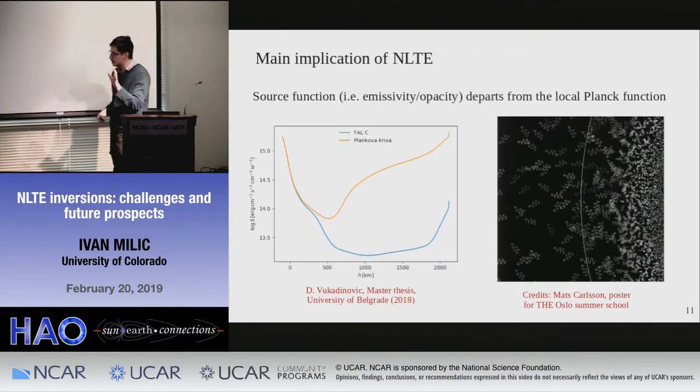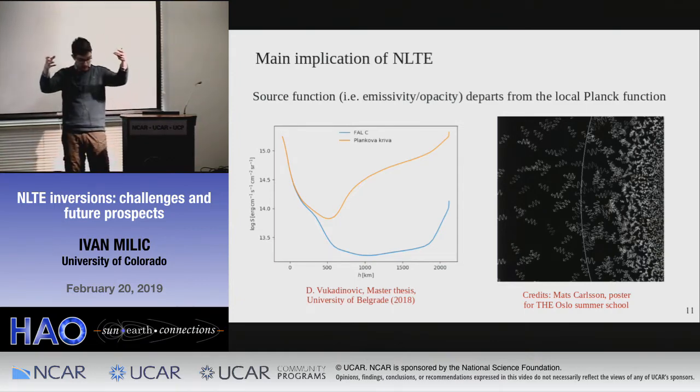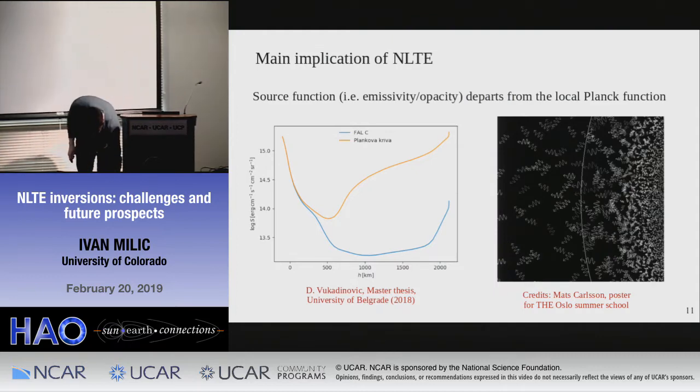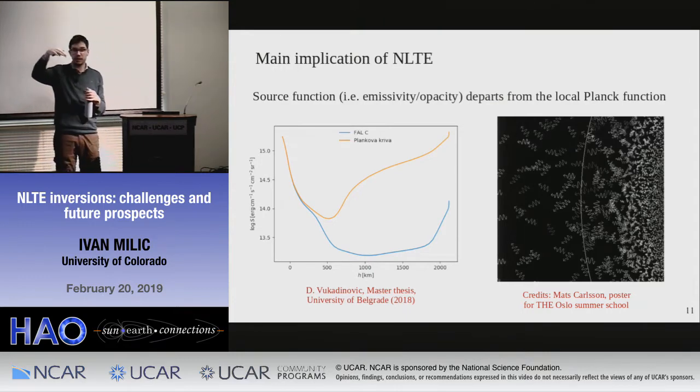But before that, I just want to say a little bit more about the non-LTE. And actually, one of the nicer illustrations of non-LTE is the cover of Rob Rutten's book, which was actually a poster for this famous radiative transfer school in Oslo, where I was still a little kid. Non-LTE is exactly this: as you're going toward the higher layers of the atmosphere, the photons are escaping more and more. And because the excitation of your atoms is determined by the number of photons, and we are interested in the atoms very high in the atmosphere, there are fewer photons because now they are escaping, and the levels are starting to become underpopulated.